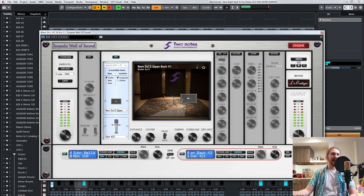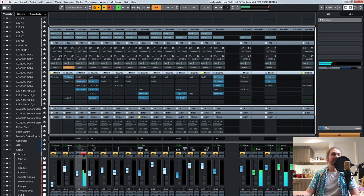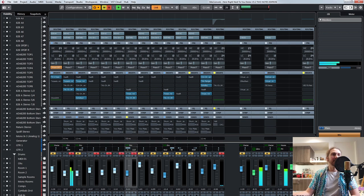So now I'm mixing cabs. We've got this cab mic'd with a 421 fairly close, and then this cab, which is solo, doing this kind of more ambient thing. And I think it works for this track. So if we listen to those clean guitars together, I should be able to go... we just go clean guitars together.